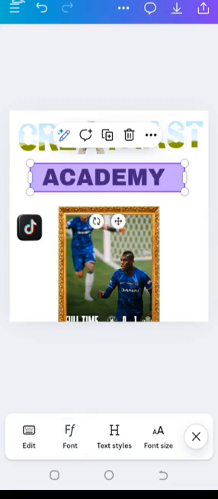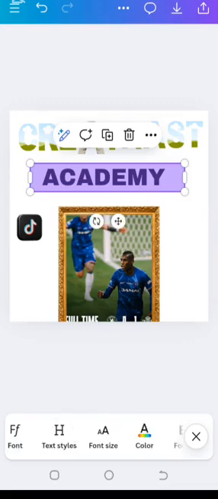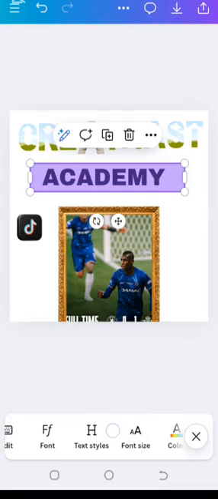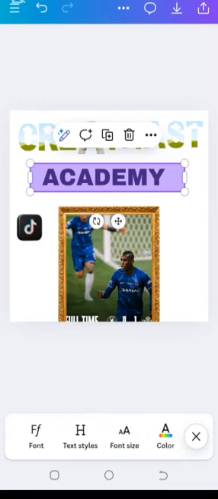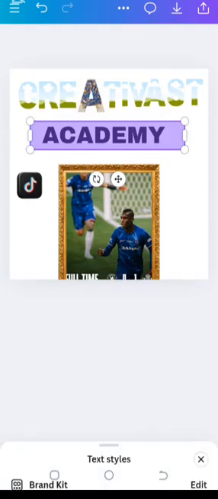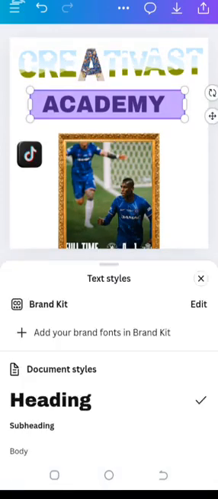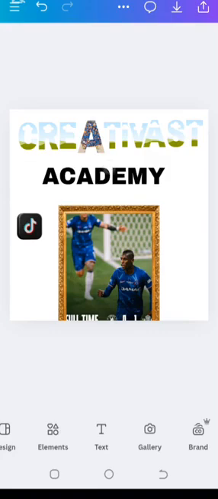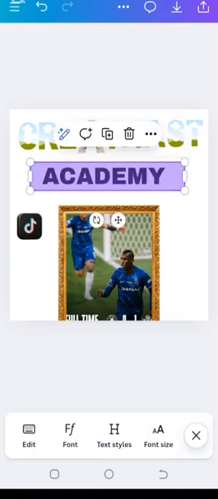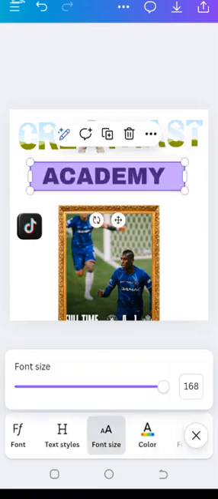Next thing is text style. You see that heading, subheading, and body text. So that is for text style. Next thing is font size. I can increase this font size using this control here.